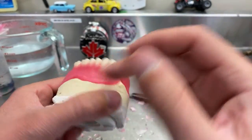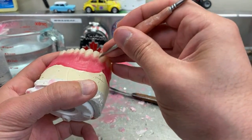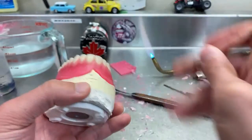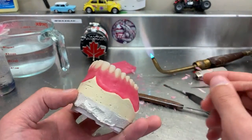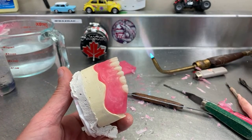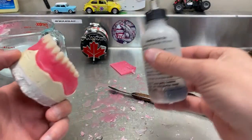Make sure there is no carving wax stuck between the teeth or anything. Because once you flame it, it will be hard to change everything, because now everything is going to be smooth and you cannot go back and change it. So you have to be very careful.